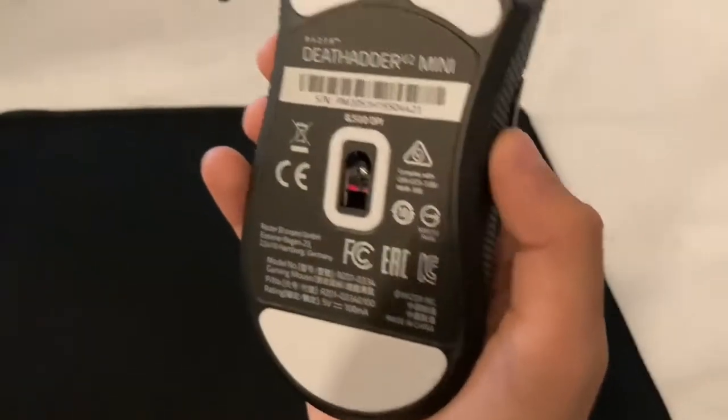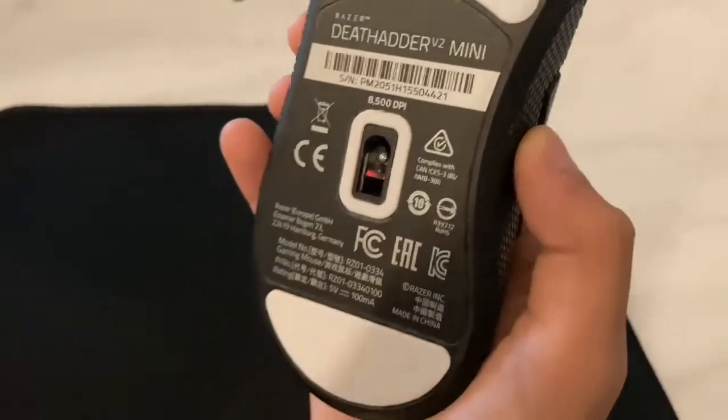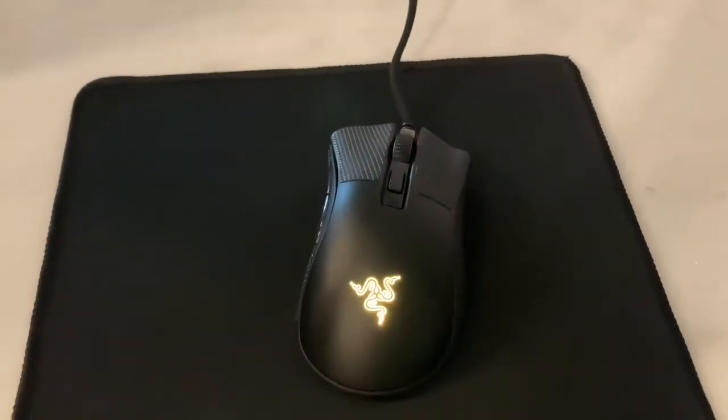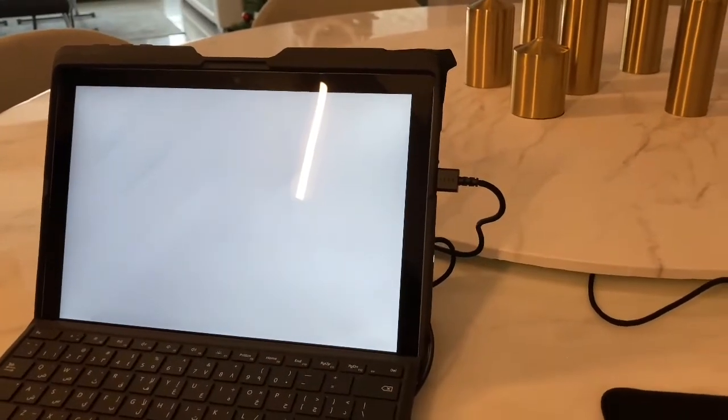And you can see here they have really, really smooth mouse feet, so it can move really, really well. Let's move on to the DPI. DPI stands for dots per linear inch, and it basically controls your sensitivity on your mouse.